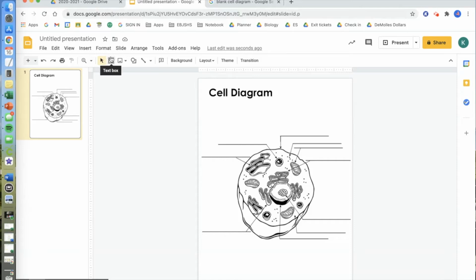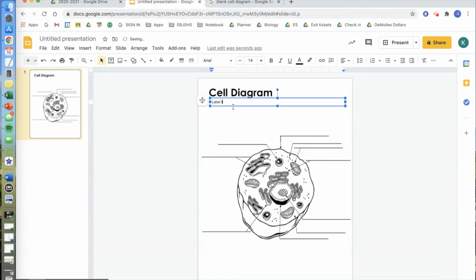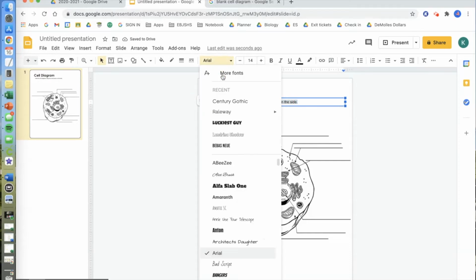I want to add a text box for directions. So underneath I can add a text box and say, label the cell diagram correctly using the text boxes on the side. So I will show you what I mean by that in a minute.